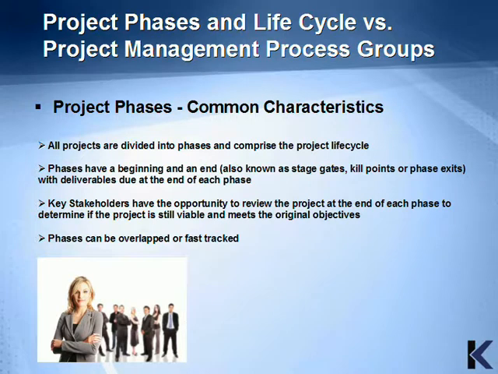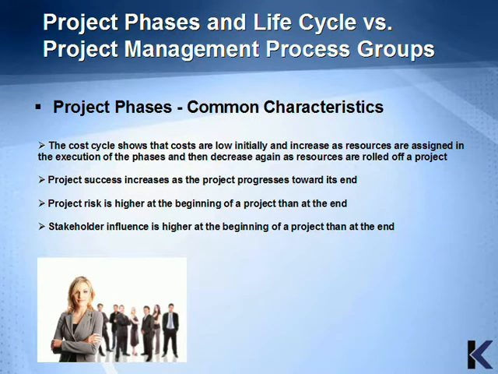Phases have a beginning and an end, also known as stage gates, kill points, or phase exits, with deliverables due at the end of each phase. Key stakeholders have the opportunity to review the project at the end of each phase to determine if this project is still viable and meets the original objectives. Phases can be overlapped or fast-tracked. And, by the way, please take note of the phrase fast-tracked. It's an important concept for the exam, and we'll discuss it in more detail later.